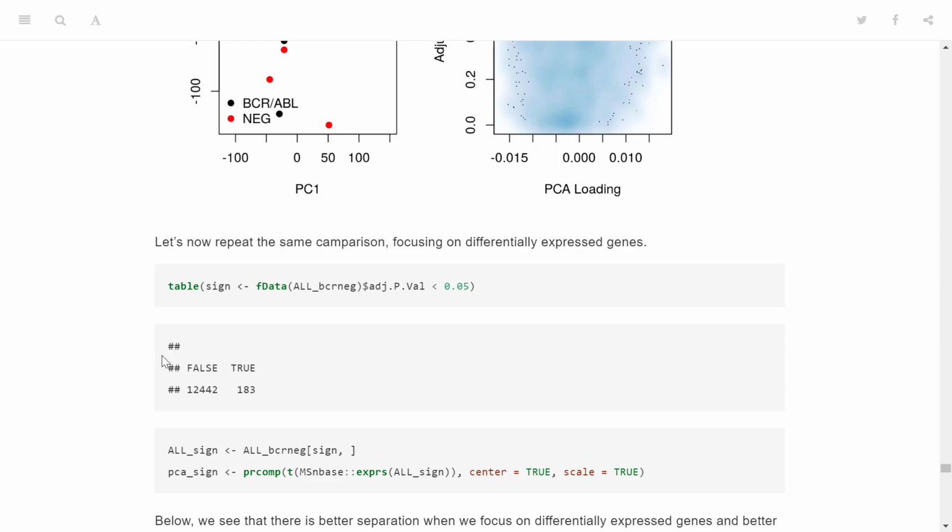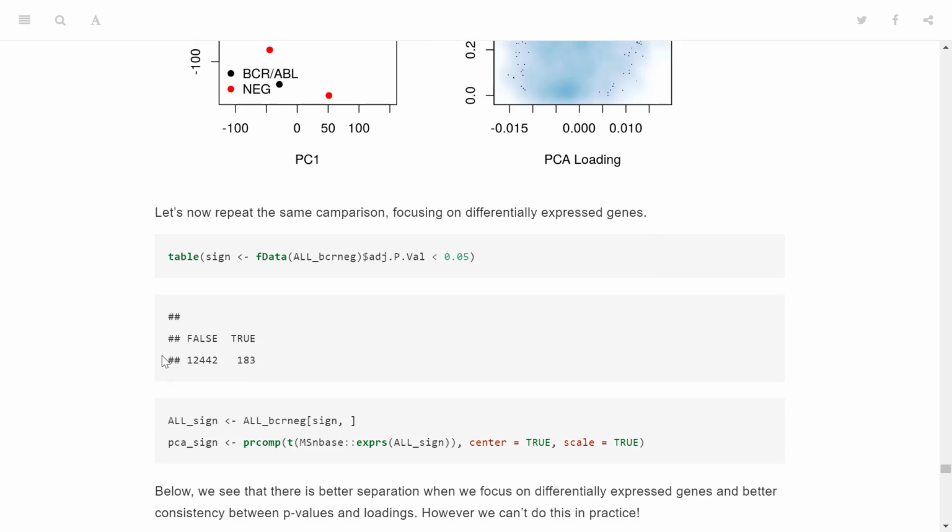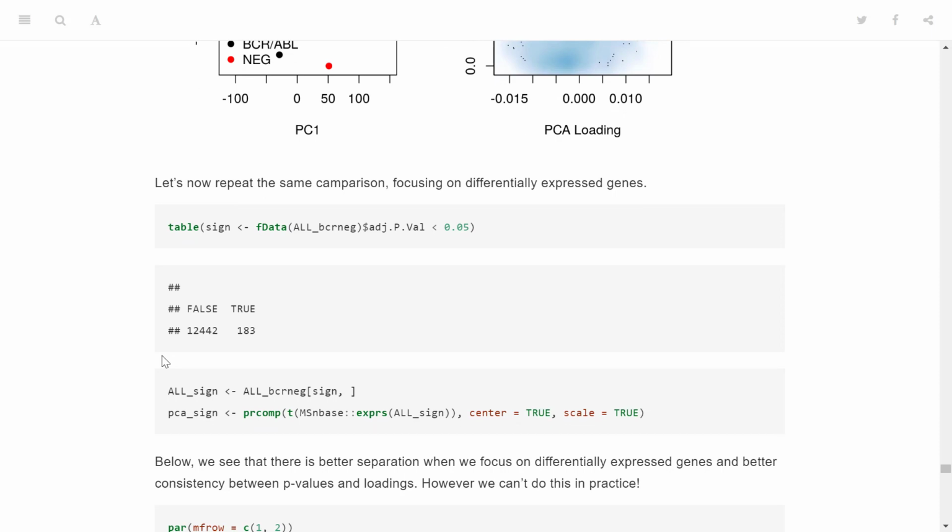So let's not look at all the features and all the loadings, but only those that have a small p-value. There are actually 183 of them. So after I extract the feature variable adjusted p-value, I only select those that are smaller than 0.05, and I create this new data set, ALL significant. I'll repeat my principal component analysis.